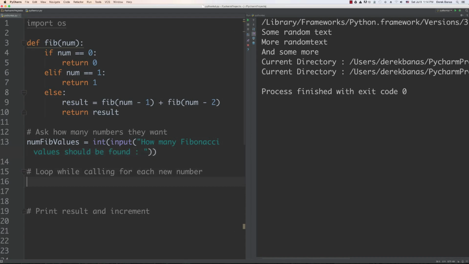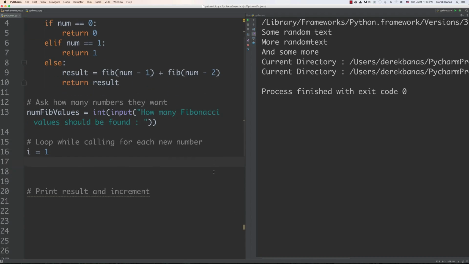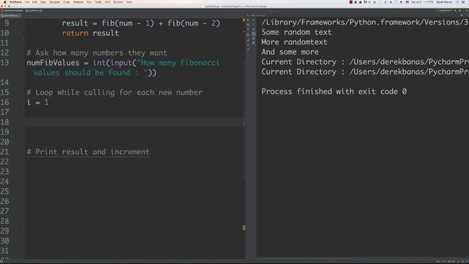Then we're going to come down here and we're going to loop while we continue to call that function to execute. So the very first thing we need to do whenever we're using a while loop is to define the value that's going to be incremented. And then we're going to say while i is less than the numFibValues that they said they want, I'm going to call the fib function.